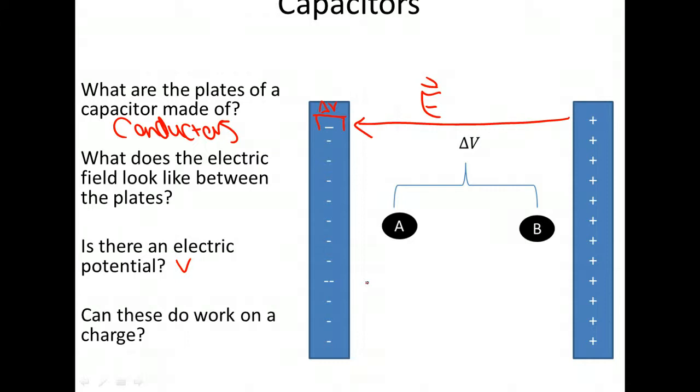Can parallel plate capacitors do work on a charge? Can they change its overall energy, either potential or kinetic? Like if I plop a charge down in here? Yeah, it can, right? This positive charge is going to want to go which way? Away from the positive to the negative. That gives it both a change in kinetic energy as well as potential energy. And if there is a change in energy, delta K or delta U electric, work is done. Good job. That's all review.